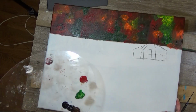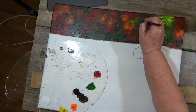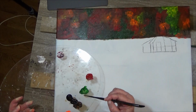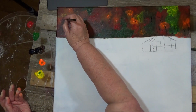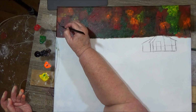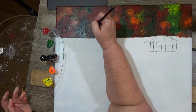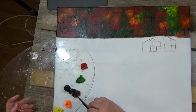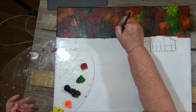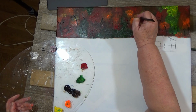We can always go back in there with a little bit more after it dries a little. Just putting some trees in there, y'all. I'll come back with that cabin, don't worry about it. I think I might be the one worrying about it, not y'all. Just putting some trees in here. And we got some bushes here, so you can always come back and cover up if you need to.